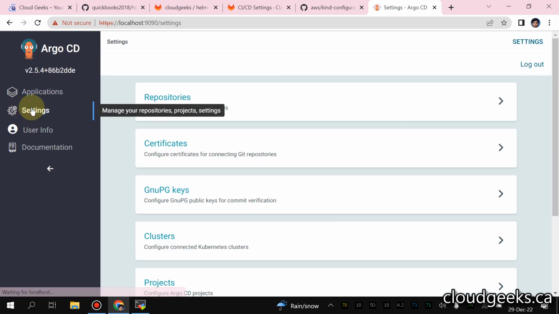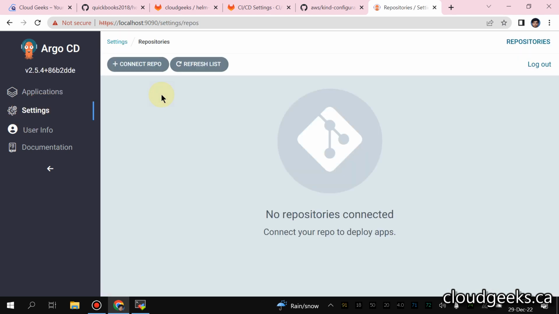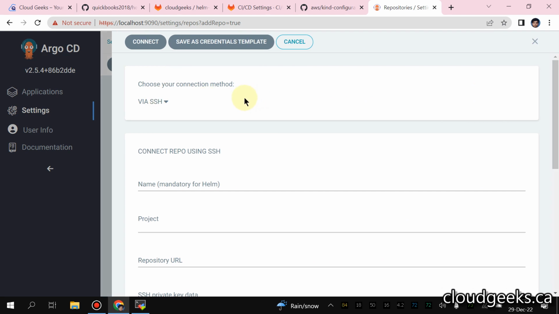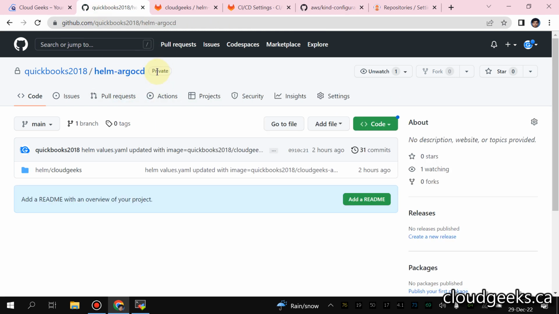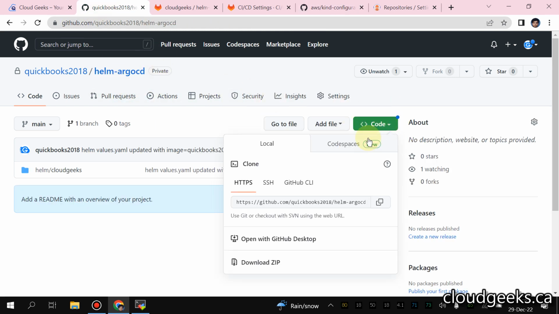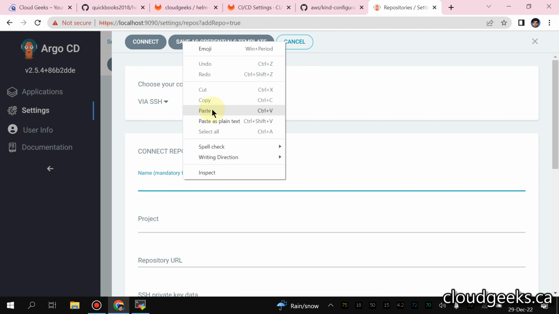What you need to do is navigate to the settings section next to repo. We are going to provide the private repo URL because definitely in production you use private repos. So I navigate to this repo. You see, this is the private repo, and I need to provide this, but I need to add the keys. But I just want to show you all the steps.